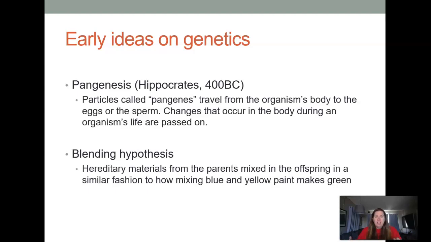And when they fused, they mixed their chemicals together, much like we're mixing paint together. And those traits kind of had this 50-50 mix of both traits of the parents. And again, another fair hypothesis to make in the absence of molecular biology tools, but we know now, of course, that that's not true, that we inherit discrete packages of information called genes, and we inherit one from our mom and one from our dad, and that those two traits aren't necessarily going to blend together, but one is going to be dominant. In a typical model, one will be dominant to the other.